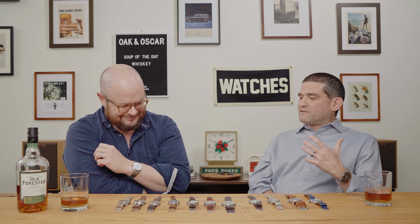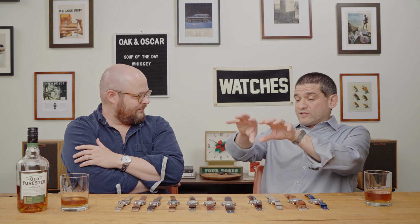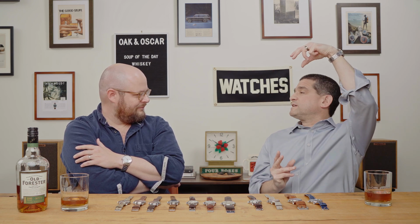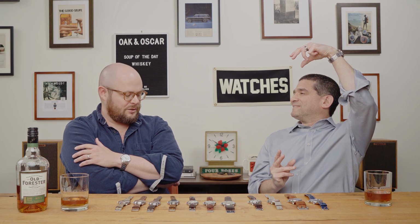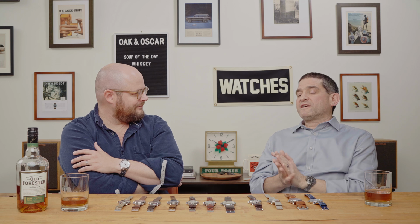Probably the chronograph, and not because I use chronographs. I never use them, ever. It's sort of the look of it. It appeals to me, and in particular when there's either two registers side by side or three, but when they're up down, they don't appeal to me as much to my eye. I actually completely agree. Really? Yeah. I don't know why that's the case, but I just love the look.